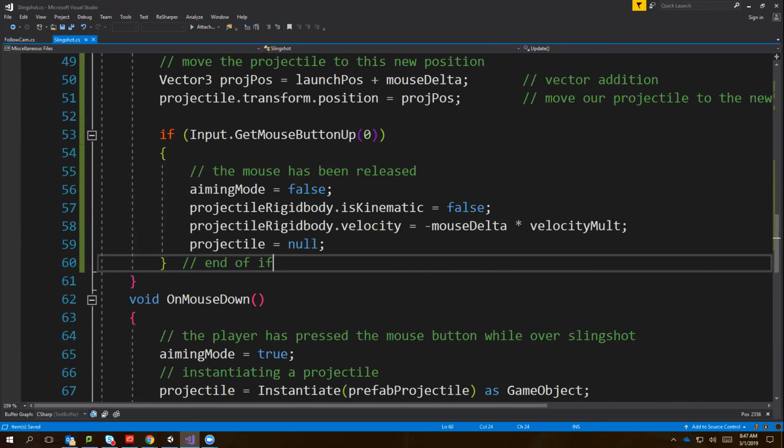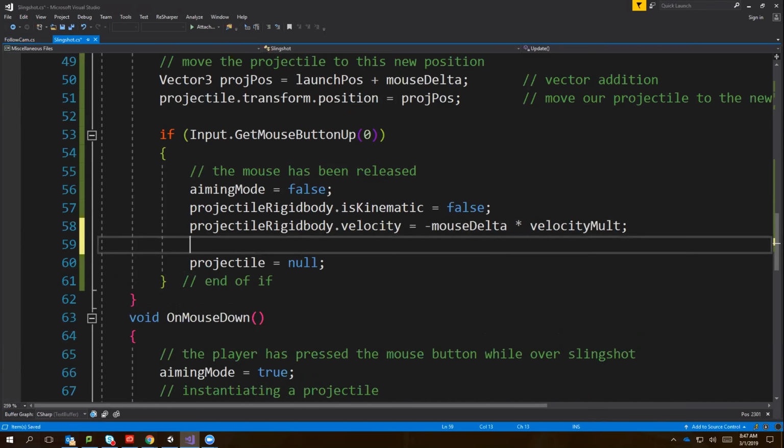So right before we set our projectile to null, we want to add one line of code. We want to say our follow cam dot point of interest equals our projectile.